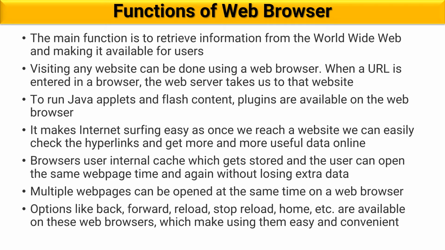Browsers use an internal cache, which gets stored, and the user can open the same web page time and again without losing extra data. Multiple web pages can be opened at the same time on a web browser. That is also a good function of a web browser. Options like back, forward, reload, stop reload, home, etc., which are available on these web browsers, make them very easy and convenient to use.